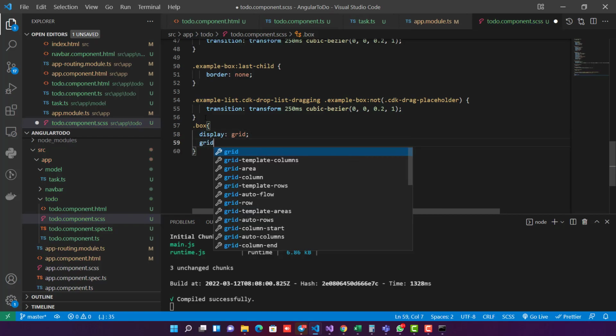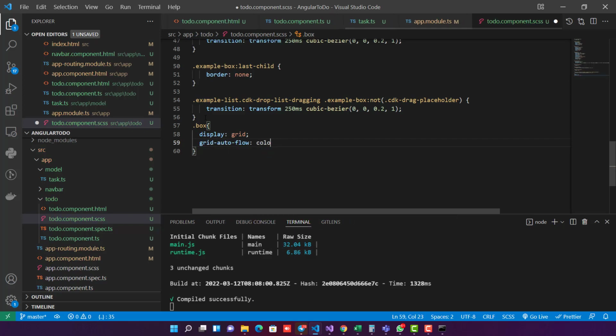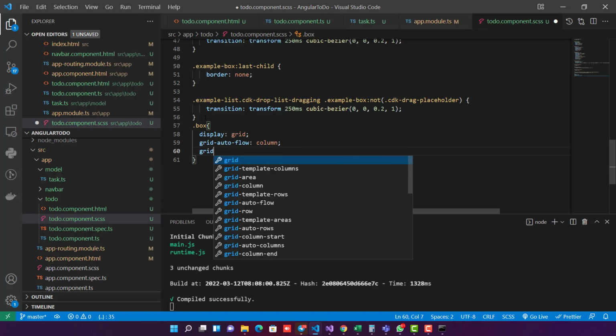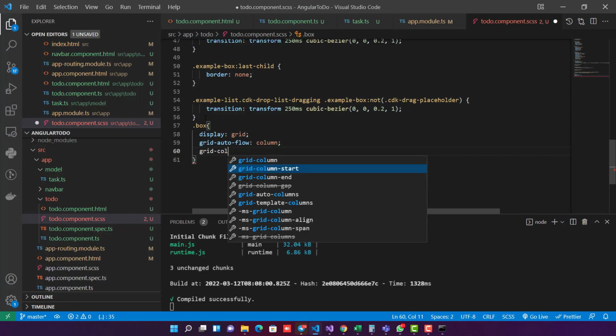So I'll say grid auto flow as column, and column gap I want to give.